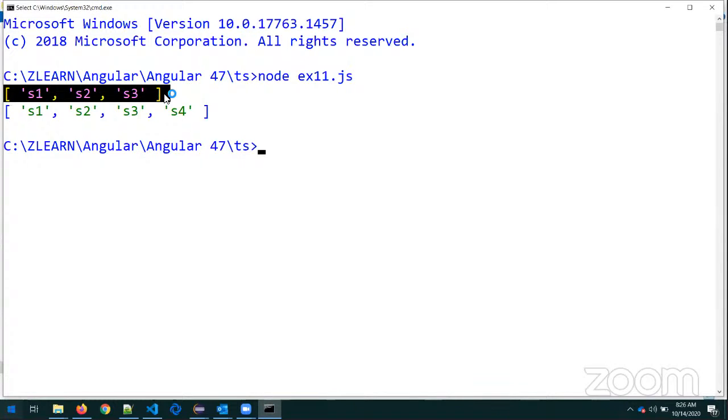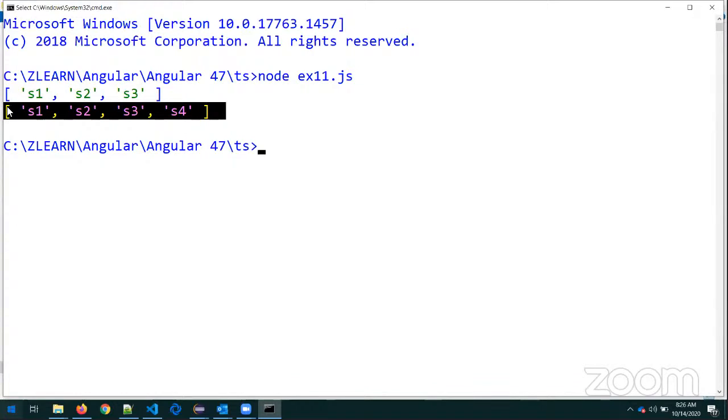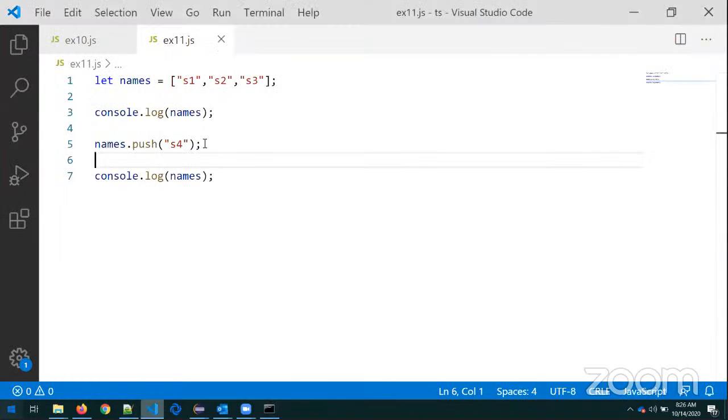3 values are there. But observe, can I add a new value? Yes. The size of the array, or number of elements in the array, is increased by 1. Now tell me, this kind of functionality is not possible in many other programming languages, but it is totally possible in what programming language? JavaScript or TypeScript. I'm talking about the server side, sir. So why do I need to learn about arrays?